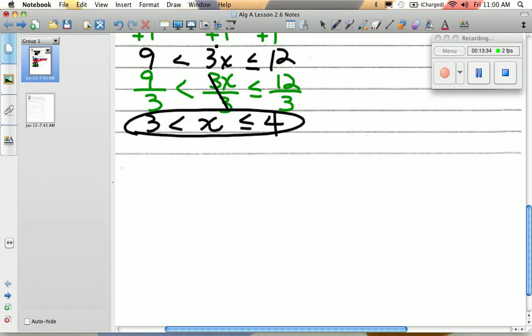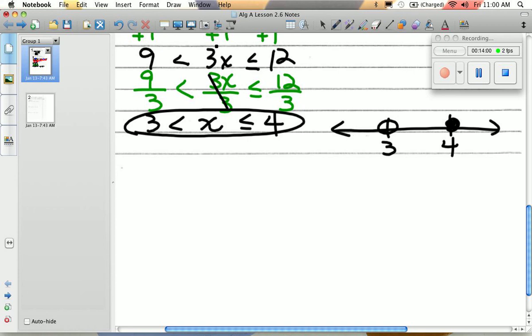So when we're graphing it, we say, okay, put a 3 on the number line and a 4. Don't have to worry about integer neighbors, remember, in these compound inequalities. We said 3 is not included, so open circle. 4 is included, so we're going to shade that one in. Make sure that you and I can tell. And where should we shade otherwise?